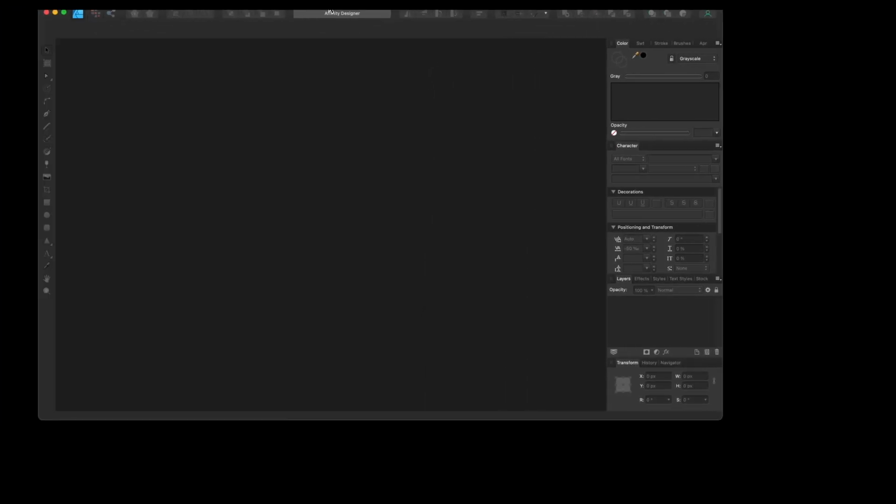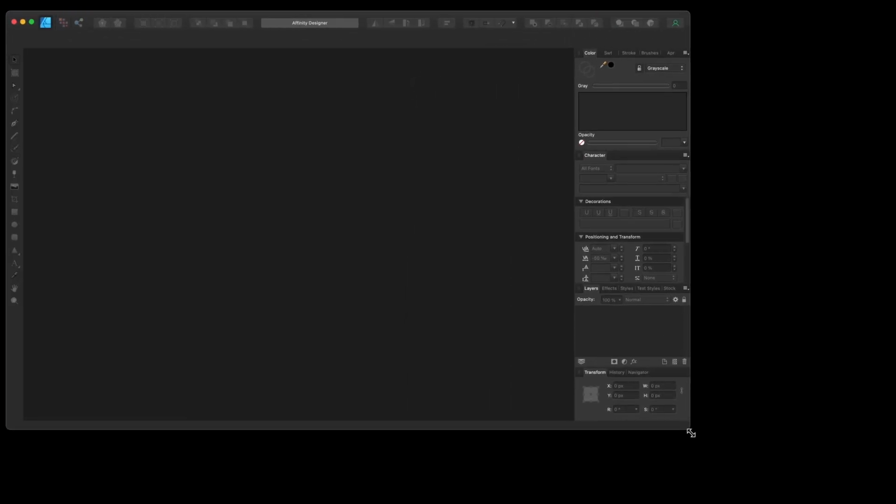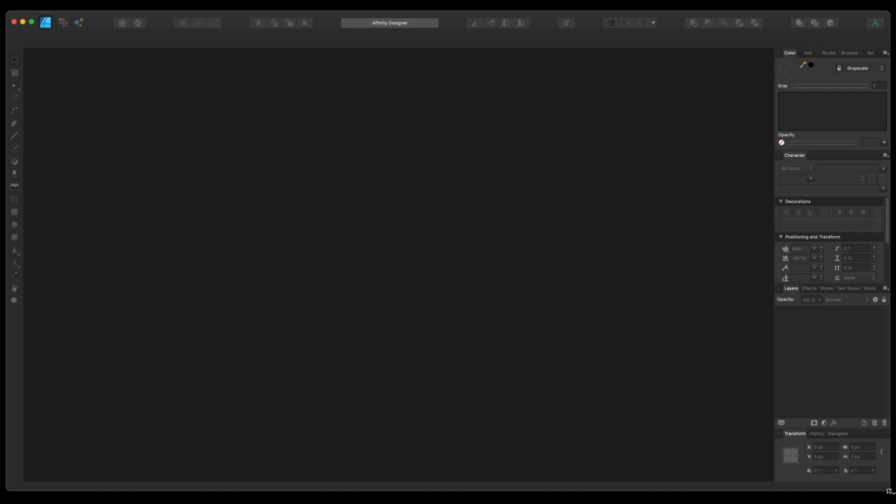Now let's open up Affinity. Affinity Designer is a lot like Photoshop and helps you create layers inside of your edit. And the nice thing about this is it's not $20 a month. I think it's a $50 or $60 one-time payment, and this is an exceptional product. So if you're interested in something like this, please go check it out. If you can't afford Photoshop, Affinity has a suite of products that work really great.